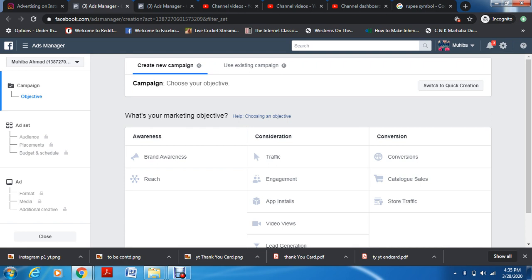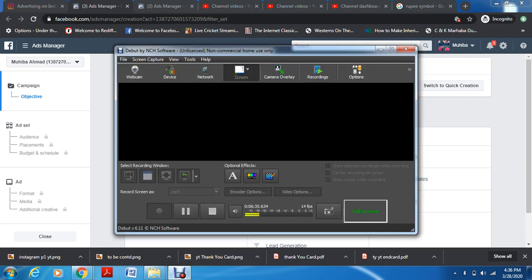So yeah, it's fairly the same way until you reach the ad set. Until you reach the ad set, I think here is where you select if you want it to be seen on Instagram or Facebook, or where do you want it to be seen. But until then, it is the same way you put Facebook ads on. Now, when you talk about all of these objectives, we have already discussed these, but I'll give you a brief of everything.